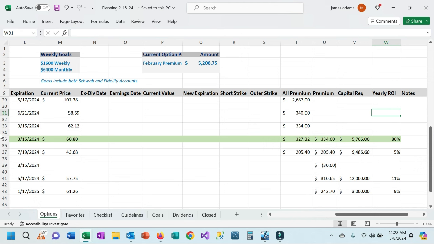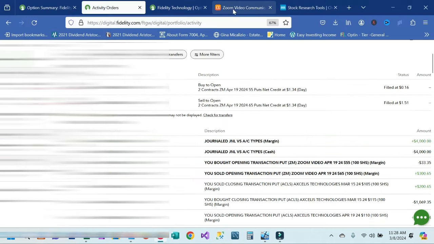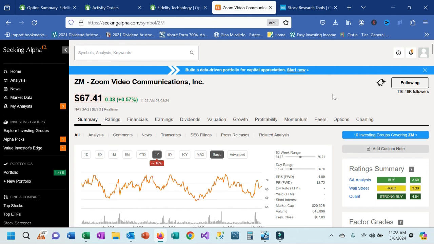And I'm beginning to think Zoom isn't overpriced. If we go back over here, it's not really overpriced. It's a good stock to trade. It's got good profitability, and it's got no debt. This is one of those situations where maybe I need to start doing four contracts instead of two to really up the ante. Especially with a vertical put credit spread, I could have done that same trade for less than 4,000 of required capital, and it would have been double the amount of income, so close to 500 or 520.